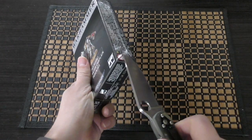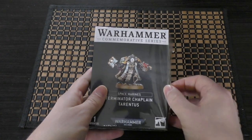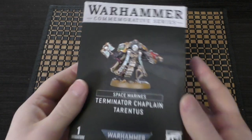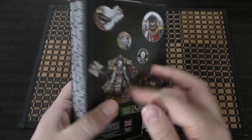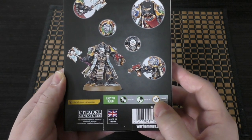I think the colours work incredibly well. I like the big Warhammer logo at the top. And here it is. So, Warhammer commemorative series, Space Marines, Terminator Chaplain Terentus. And yeah, easy to build, push fit.